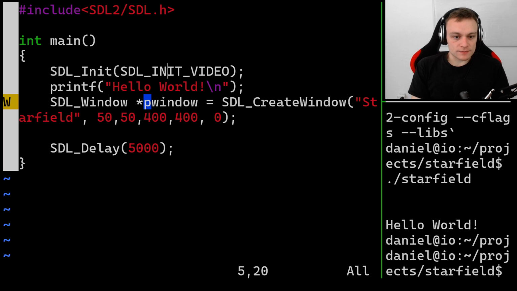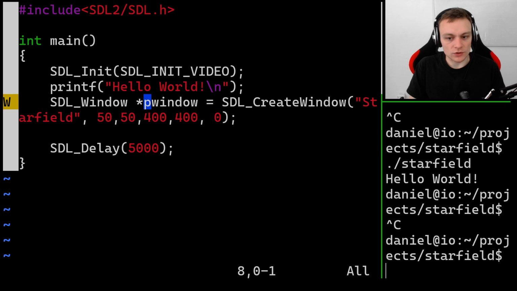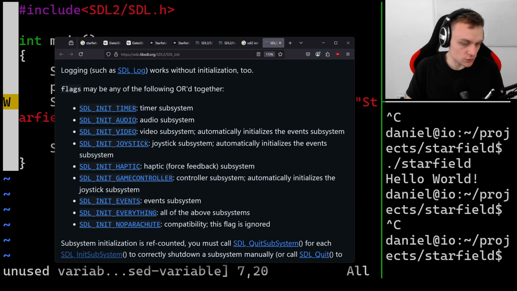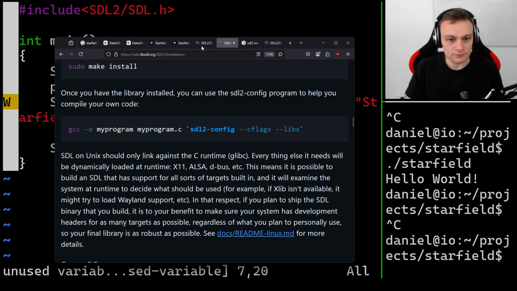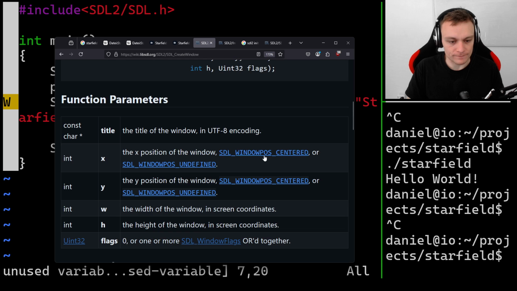All right. So the window is created. Let's launch. No. It's still not good enough for this video because we are passing a fixed X and Y coordinate here, but I want it to be rendered in the center of the screen, so we're using SDL_WINDOWPOS_CENTERED.